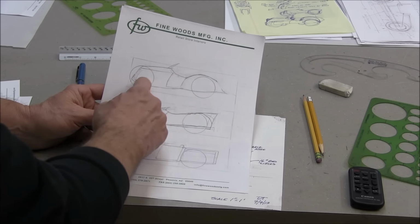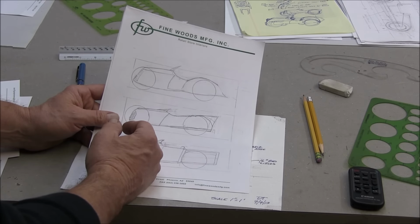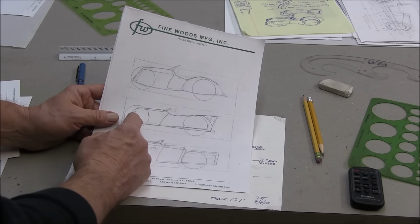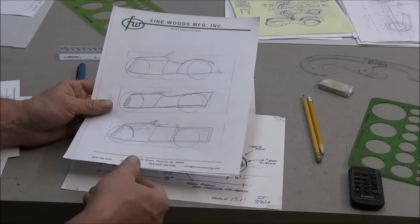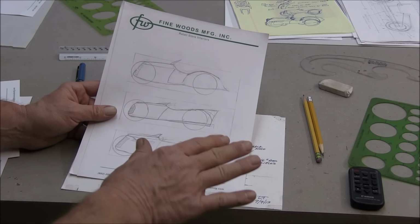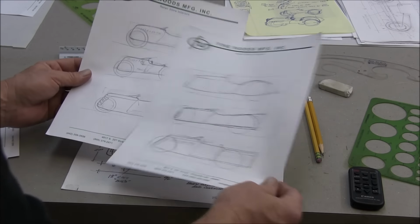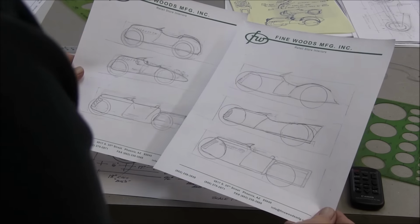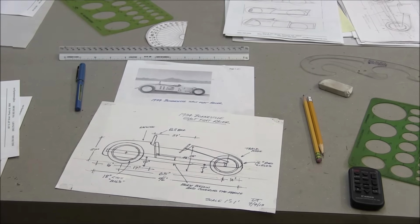This is more like the Blastoline Special or a Delahaye, I think it is. I don't know where I was going with that one. It's a pickup looking thing. That's a real low pickup look, which could be done. You can do a little flatbed, it'd fly. So, okay, I'm getting there.